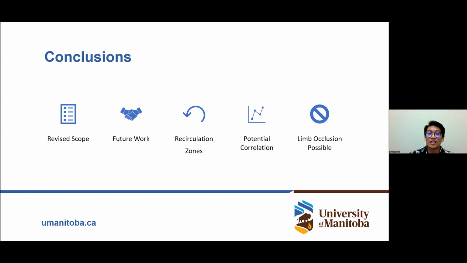Nevertheless, the key takeaways were that recirculation zones were observed in the steady-state manufacturer B cases and not in the manufacturer A case. A potential correlation between Reynolds number and reattachment length may exist within the foreshortened manufacturer B endograft geometries. The foreshortened manufacturer B geometries disrupt flow, specifically creating areas of low velocity and areas of recirculating flow. These are areas where thrombus formation is likely to occur and may ultimately lead to limb occlusion, resulting in negative patient outcomes.